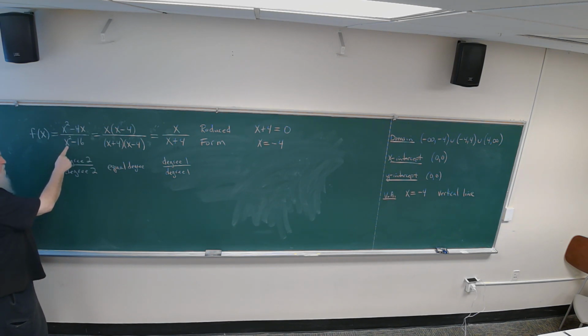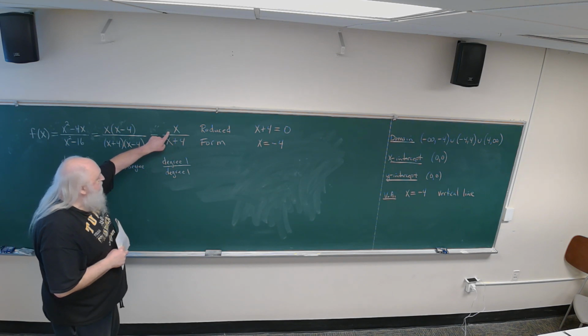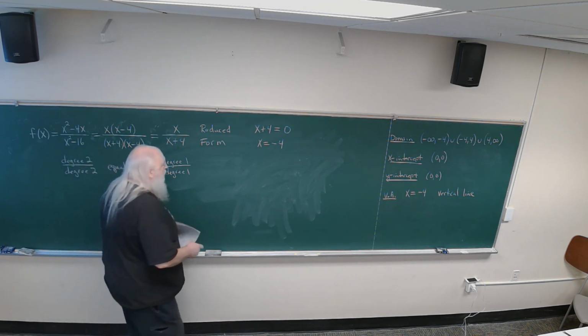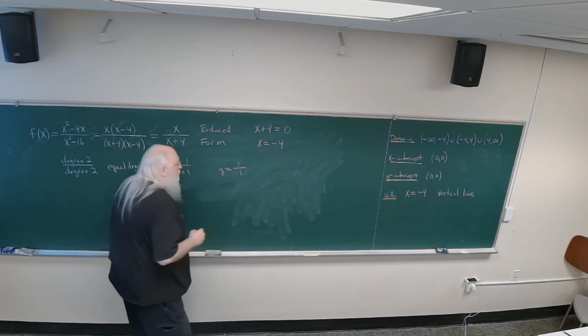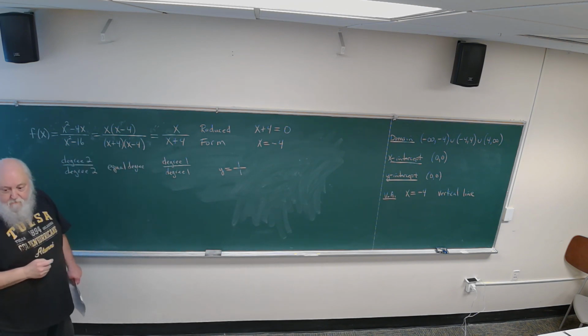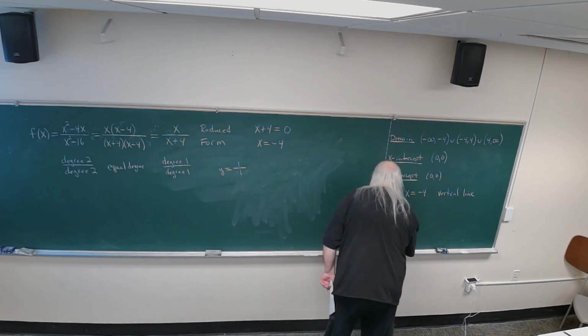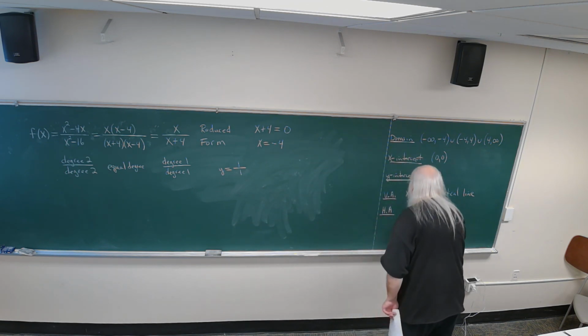And the denominator, the leading term is x squared, and the leading coefficient is 1. In reduced form, the leading coefficient is the invisible 1 in front of the x in the numerator, and the leading coefficient in the denominator is the invisible 1 in front of the x. So the equation for the horizontal asymptote is the leading coefficient in the numerator divided by the leading coefficient in the denominator, which is 1 over 1. So the horizontal asymptote for this rational function is the horizontal line y equals 1.